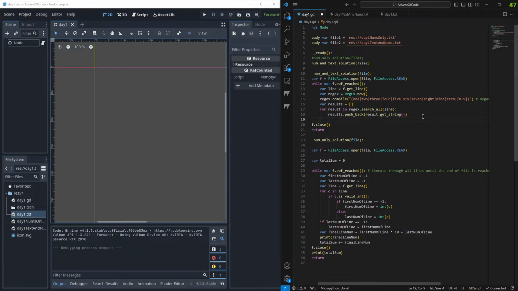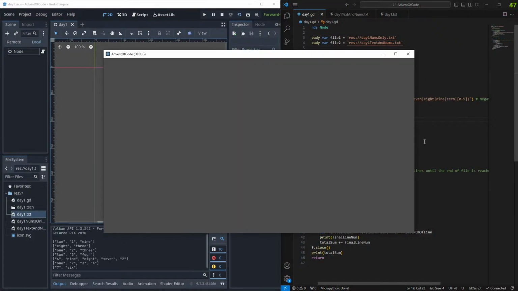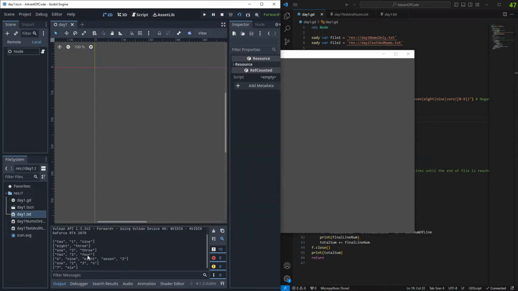And again, we need to print. So let's print our results. Yes, yes, okay. Now do we get something? Hey, look at that. That's actually exactly what we wanted. 2, 9, 8, 3, 1, 2, blah, blah, blah. Cool. So that's a step in the right direction, for sure.